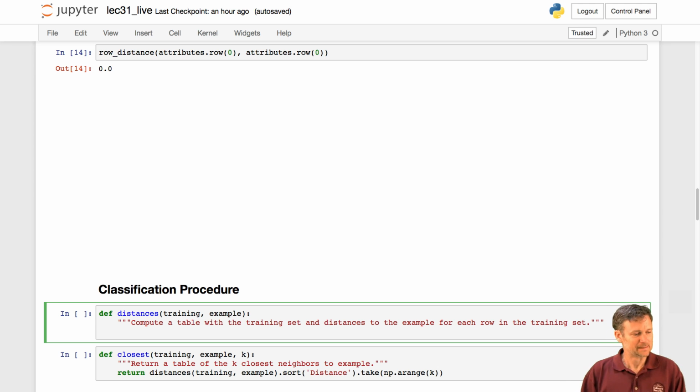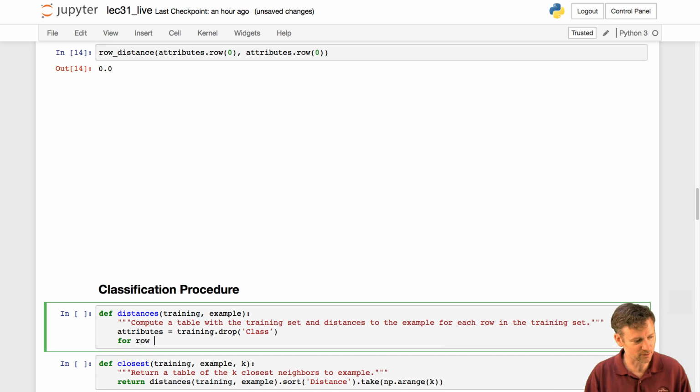So, okay, now this is going to take a little more code. How's this going to work? Well, I've got a training set. I'm going to go through the rows of the training set, and I'm going to compare each row in the training set to my current example and compute that distance. So for this distance computation, we don't use the class. We don't use the label. We only use the attributes. So first thing I'm going to do is I'm going to take the training set, and I'm going to get rid of the class and keep only the attributes.